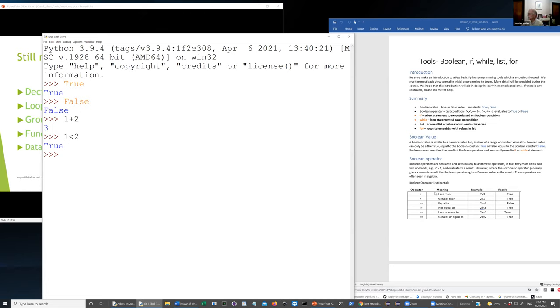So you have operators, meaning less than, greater than, equal to. Notice you use a double equal, unlike the single equal, which is reserved to assign values, as we did when setting up variables or doing arithmetic. We use a single equal to assign, a double equal to compare. You should try this. Hopefully everybody has their IDLE shells open. You can say 2 is greater than or equal to 2, and sure enough, it evaluates to true. If you go up arrow, we can change it. And sure enough, 2 equal 3, well, they're not equal, so it evaluates to false.